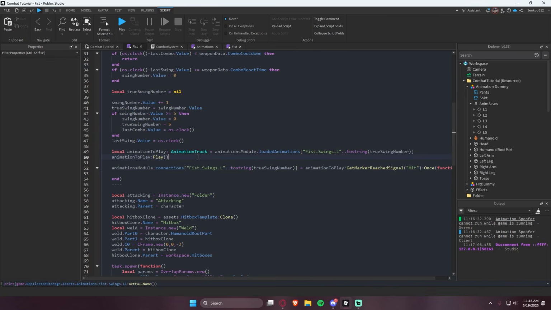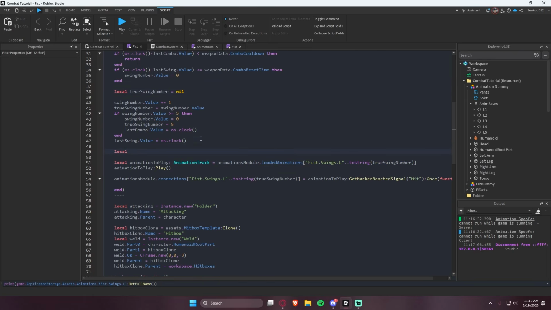And instead of just copying and pasting this, we can make this a variable. So local swing name is equal to that. Swing name, swing name. And over here we can also say swing name.